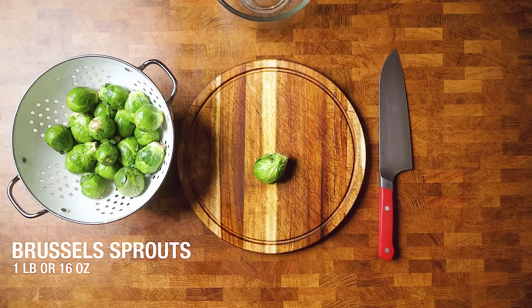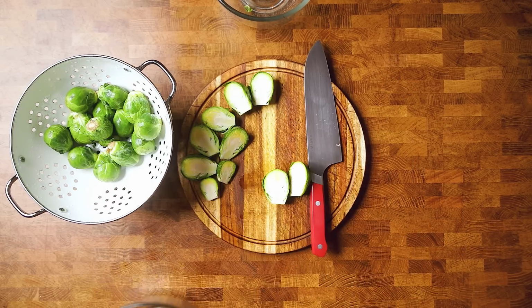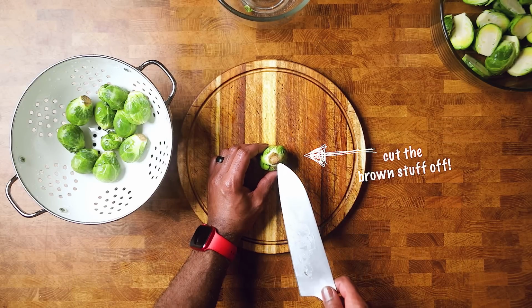Starting with our Brussels sprouts. Just trim and halve a pound of sprouts. Don't give them too much of a haircut. You're just looking to remove the base and checking for any wilt on the exterior.